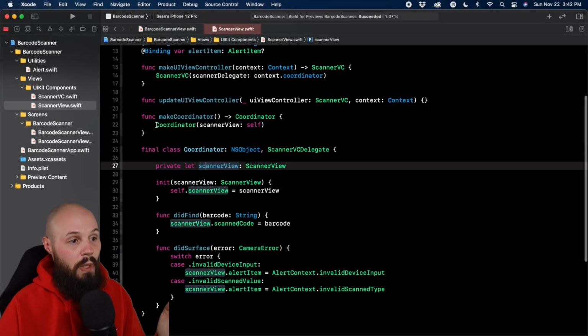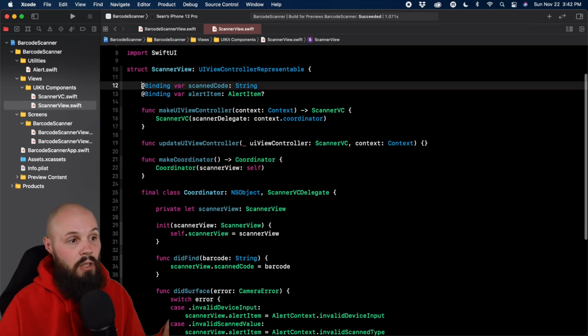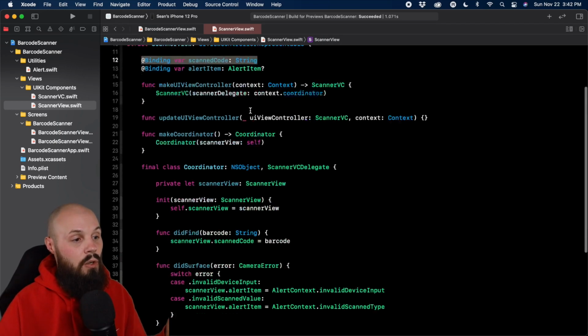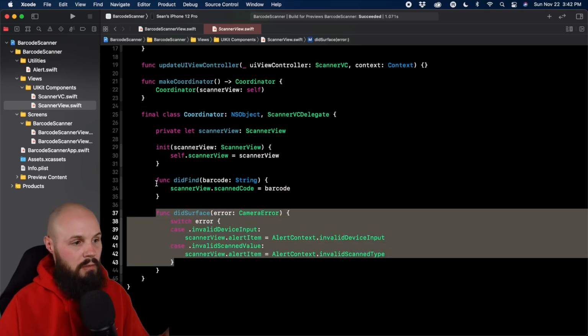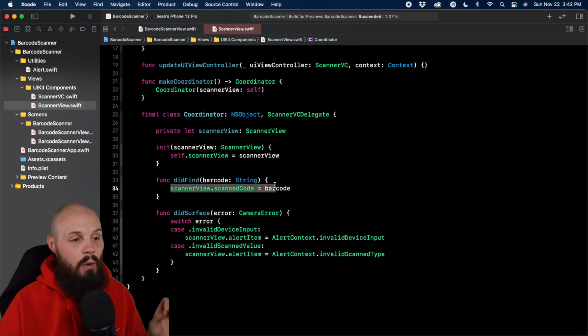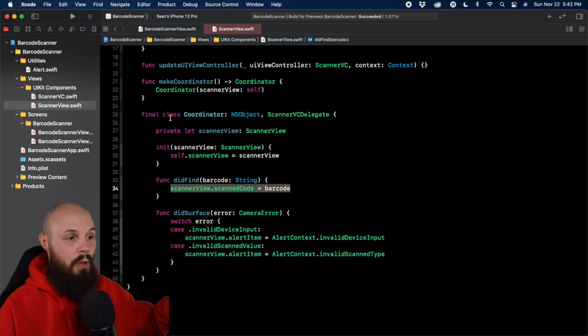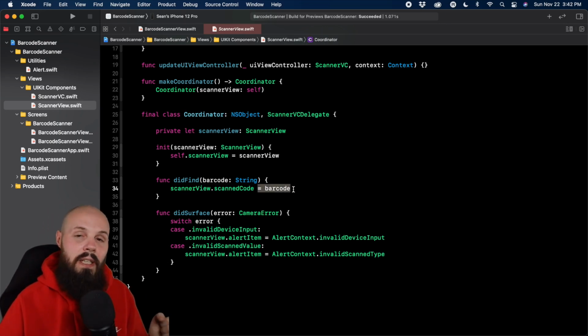Our coordinator is created with a scanner view that, again, has the scanned code binding on it. So in our delegate methods, we had didFind or didSurfaceError. Let's just talk about the success case. In didFind, this is our UIViewController, or UIKit, communicating with our coordinator. Our coordinator gets the barcode and it's like, thank you, view controller, for that barcode.